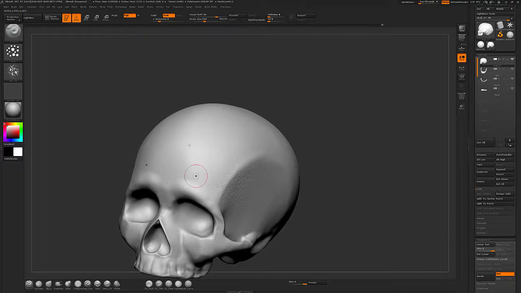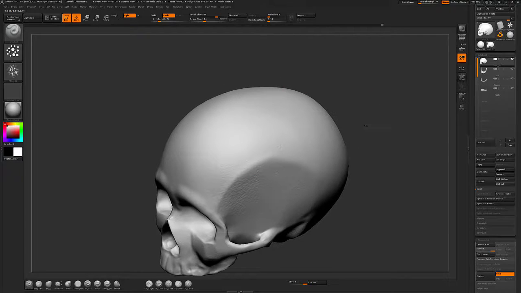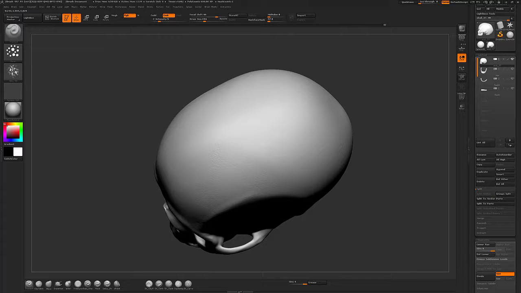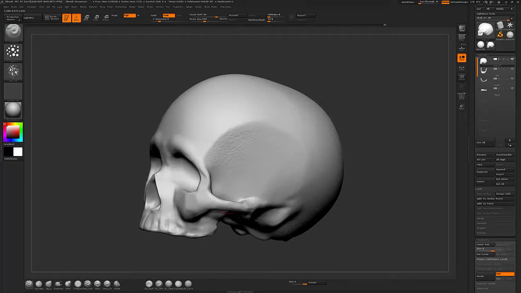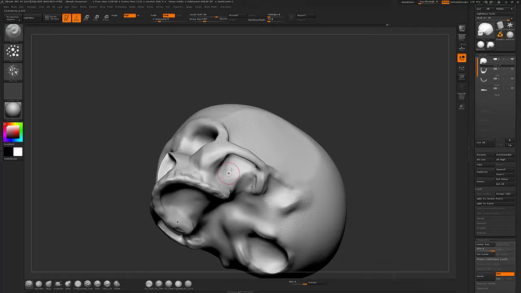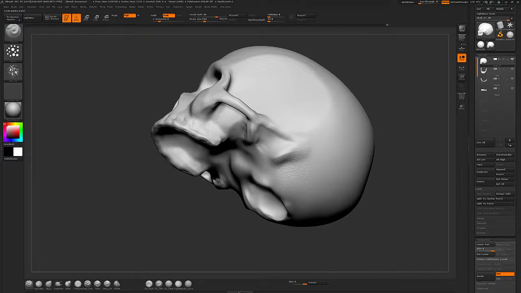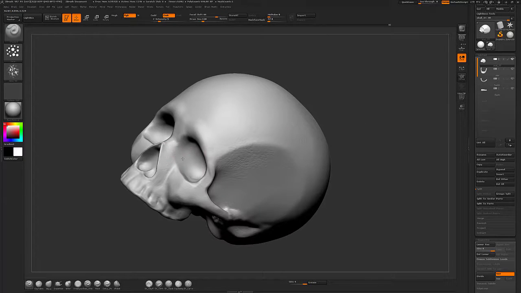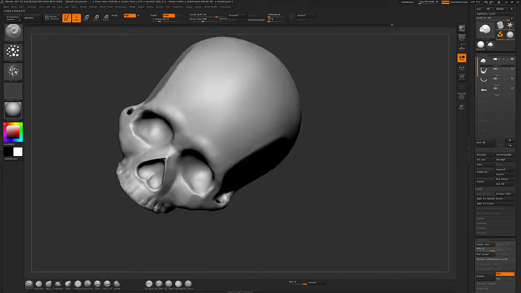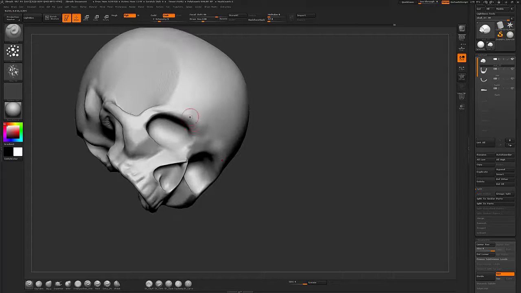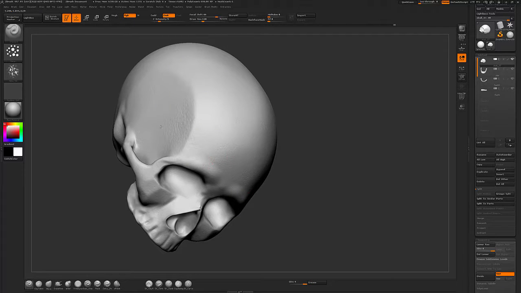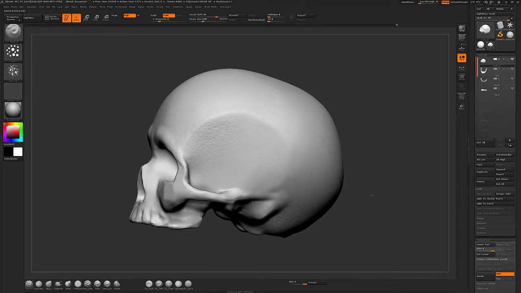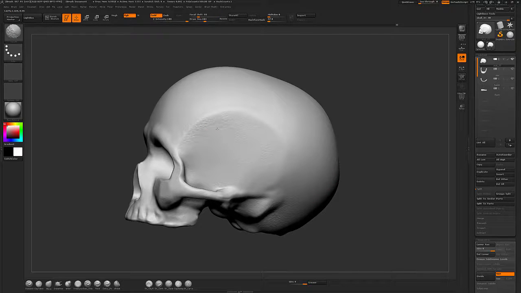So you can use alphas pretty nicely for adding just a little bit of texture. Give it kind of a bone-like feel, so it's not quite so smooth. Let's smooth this part out.